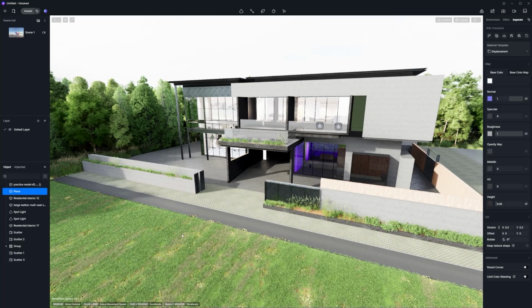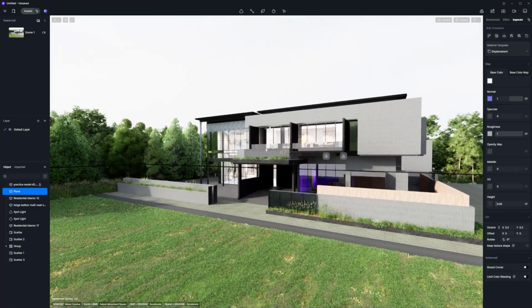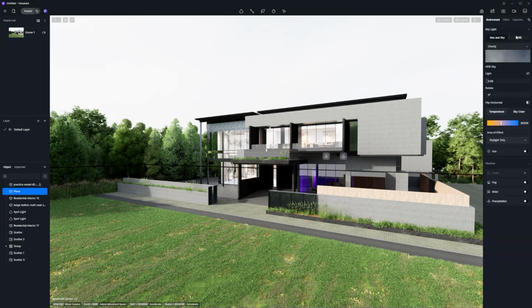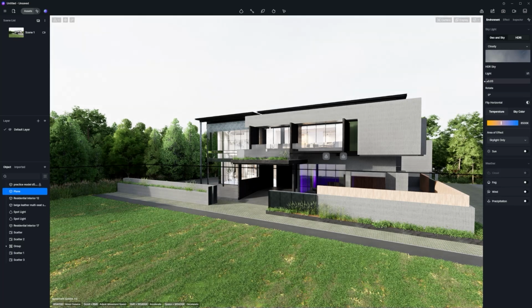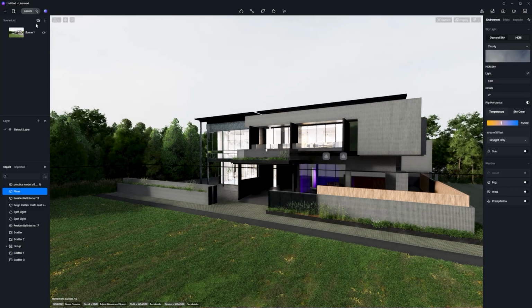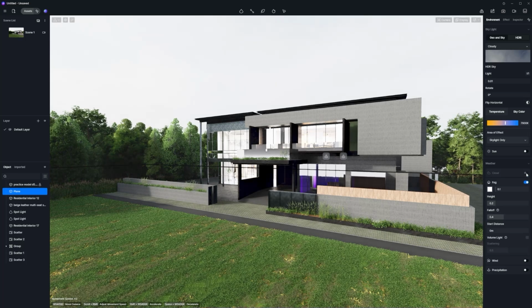Okay, cool, great. I'm going to go back to my viewport. I'm going to place my camera right here. I'm going to update my scene. And as you've noticed, my light has been reset. That's because I forgot to update my scene after I've adjusted my environment. So I'm going to do that again. Going to make things a bit darker. And going to adjust my scene and maybe even make the scene a bit colder. We could also add some things like fog, etc. But for now, this is fine.